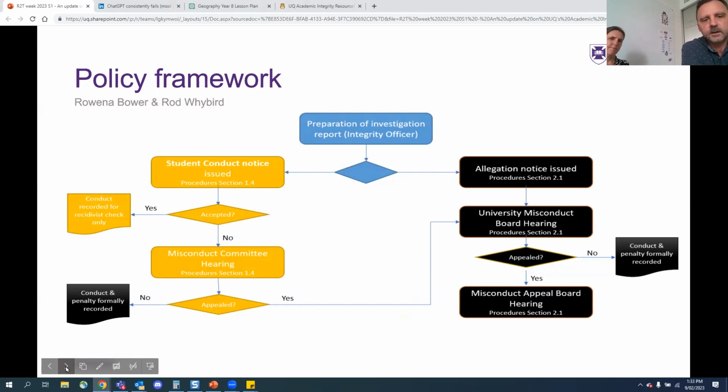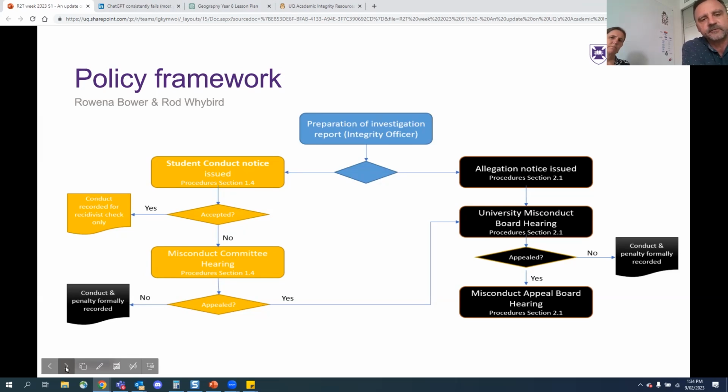There's been a lot of feedback, and there's been changes made to the conduct notice to improve the language around it, what students are seeing, and the understanding of the process, and they're the sort of things where there's ongoing review. Our focus for this year will be to continue to consolidate the process, the liaison between our team and integrity officers, schools and faculty units, to try and encourage the uptake and the knowledge about how the process works and how it can work for you.